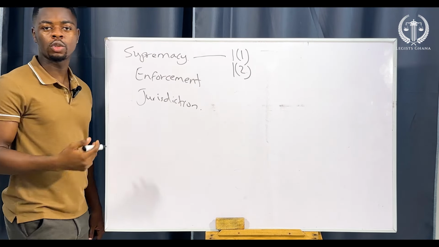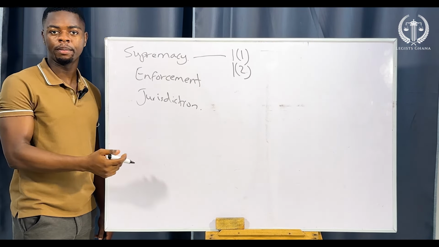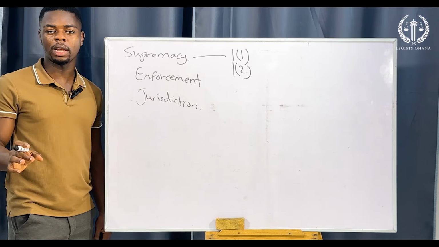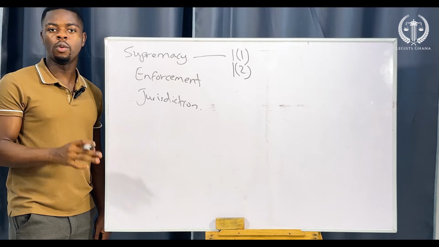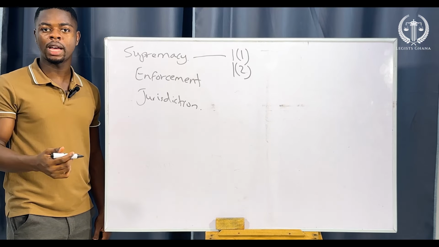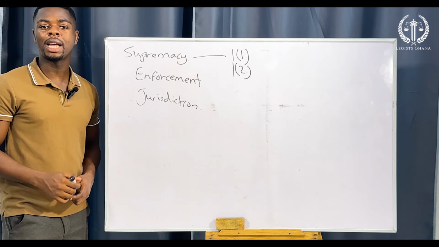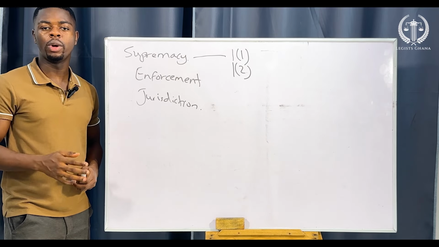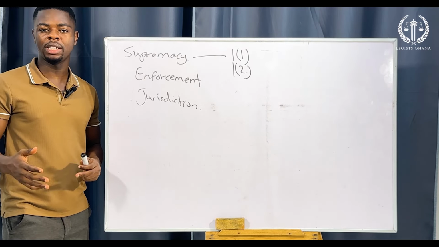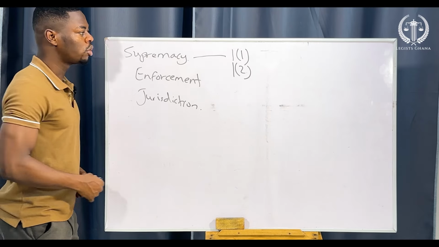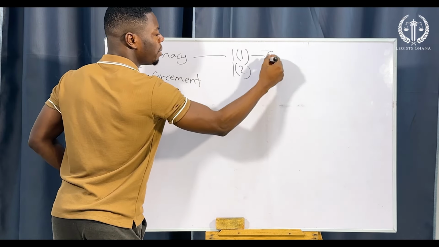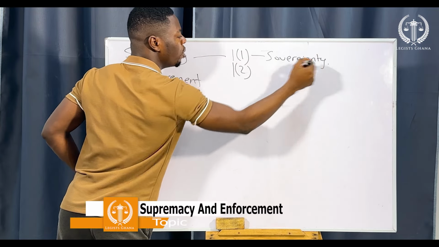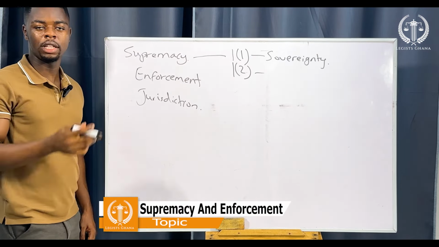Article 1 Clause 1 makes it clear that the sovereignty of Ghana resides in the people of Ghana, in whose name and for whose welfare the Constitution sets up the arms of government, that is the executive, the legislature, and the judiciary, with their powers and also the limitations on those powers. So you realize that this establishes the sovereignty of the people, and that sovereignty is vested in the Constitution.